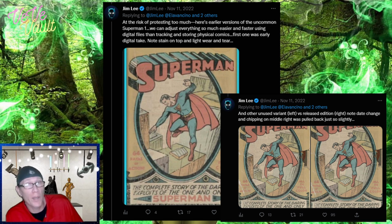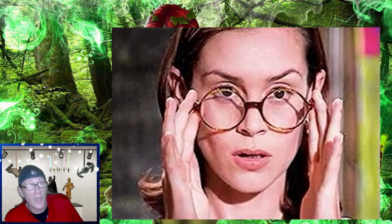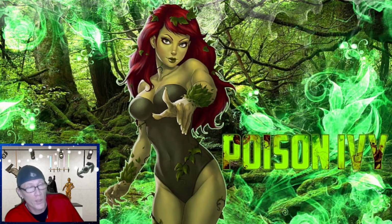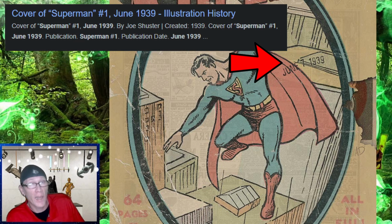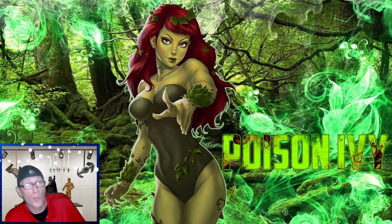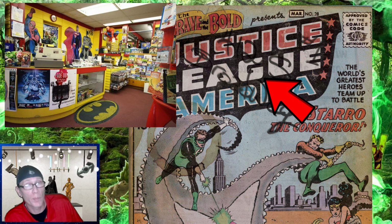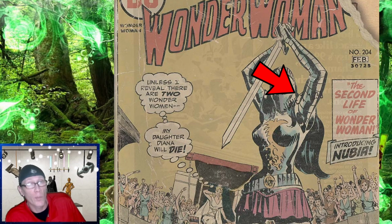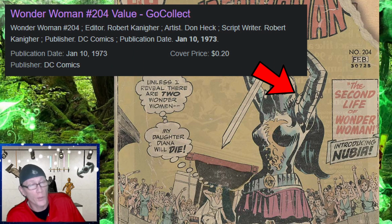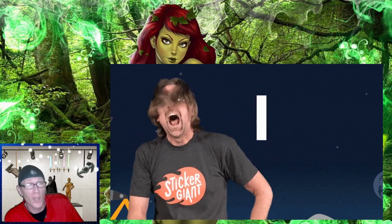They're going to look great in the metaverse, and they have a lot of interesting details that comic book collectors will recognize. For example, the date on the Superman that was stamped on the uncommon is the date that it was released. And the address written on the recent Brave and the Bold number 28 uncommon is actually the address of an old comic book shop. You even have the Wonder Woman comic, which actually has a misprint on the uncommon where they used the same stamp that they used for Superman number 1, so they have the wrong date on there. So there's really a lot of interesting things going on with those, and I dig them a lot.